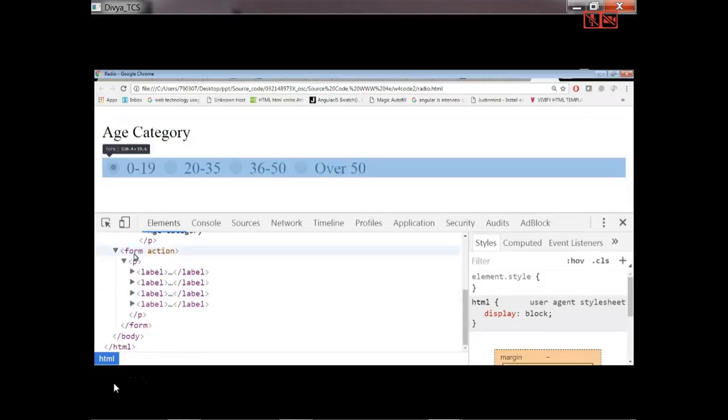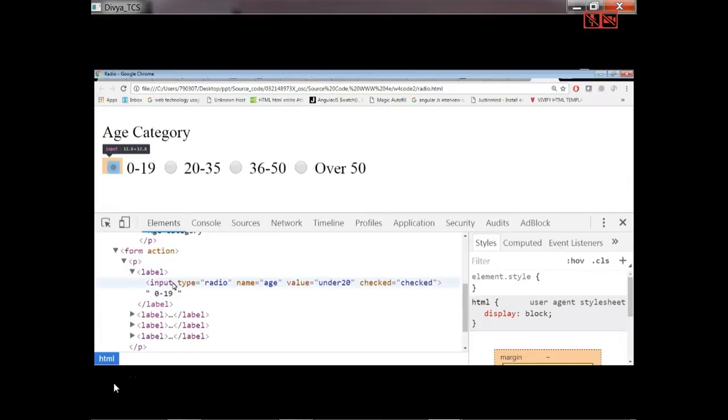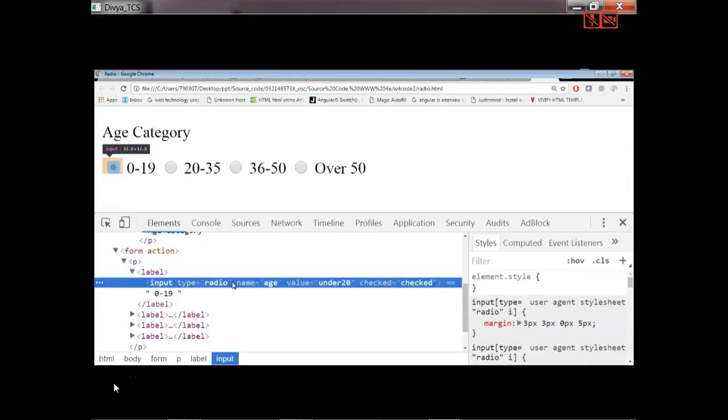You have to appropriately open the form tag and close the form tag. Within the labels you have the radio button, the category is age, and the value is under 20. Whatever you have given, 0 to 19, is used for doing JavaScript dynamic functions and all, so you have to be very careful about this value.